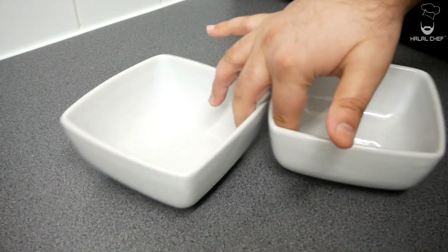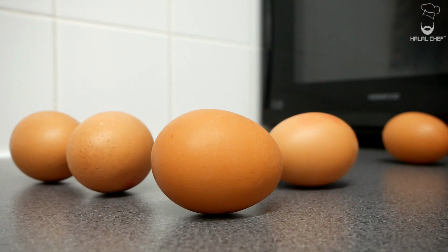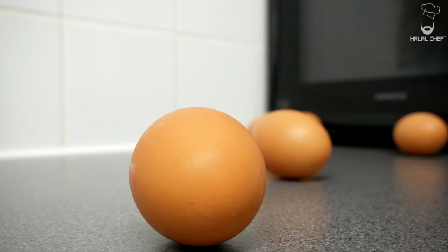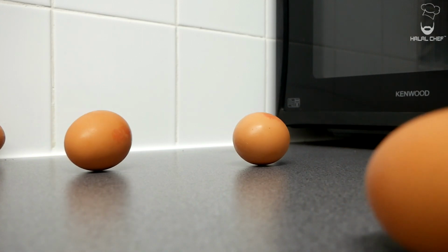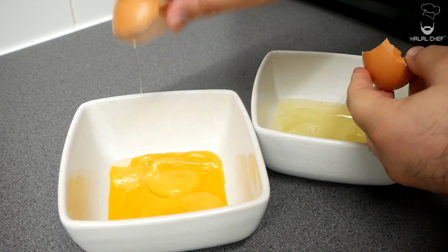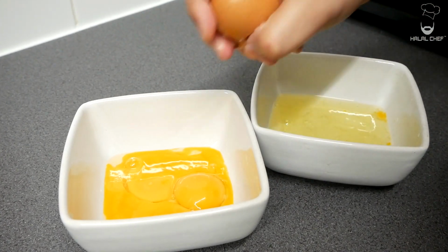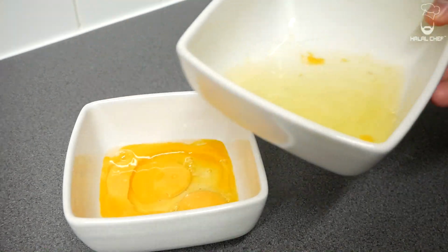Now for our carbonara mixture, you want to separate the yolks from the eggs. I'm going to use around 4 egg yolks and 1 whole egg for roughly around 400 grams of pasta. Traditionally, Italians would use the whole eggs, but some of the chefs do use just the egg yolks. And our whole egg. Now you can use the egg whites for an omelette.